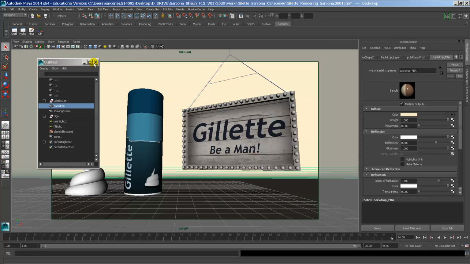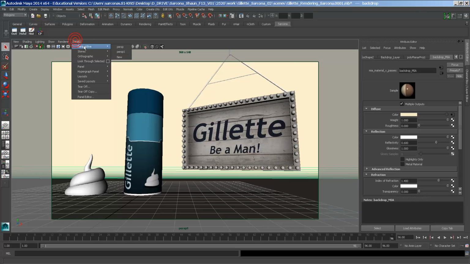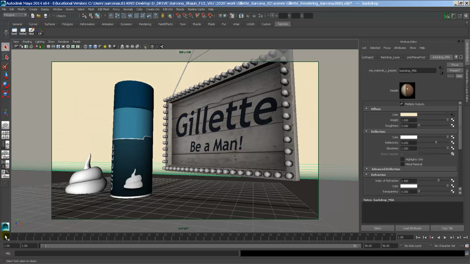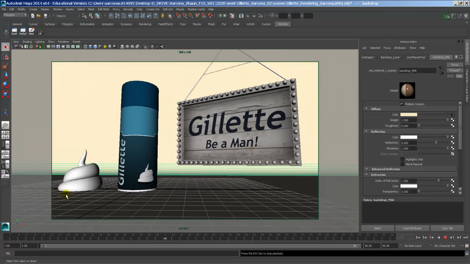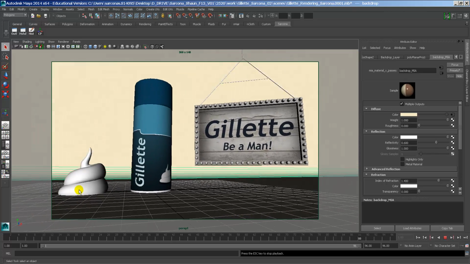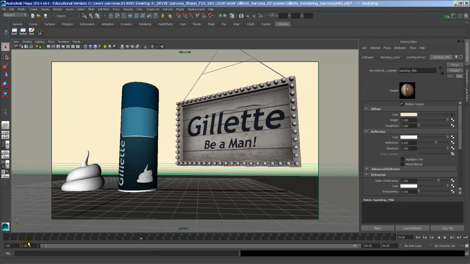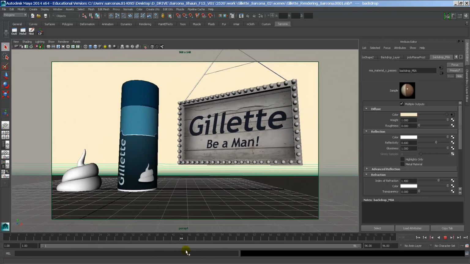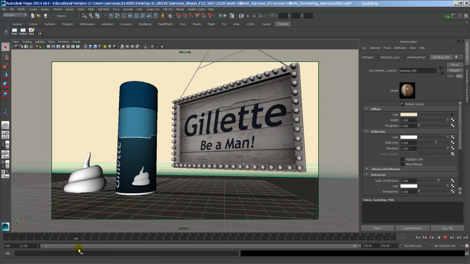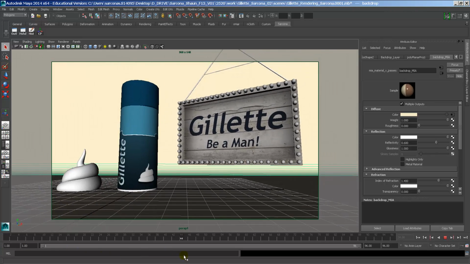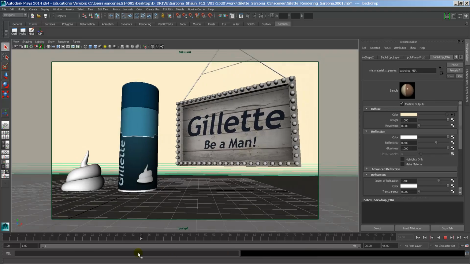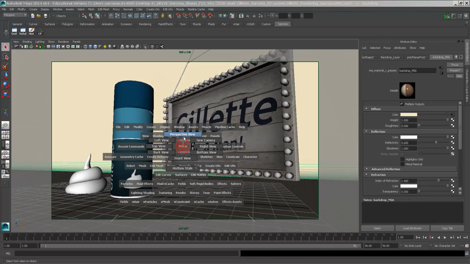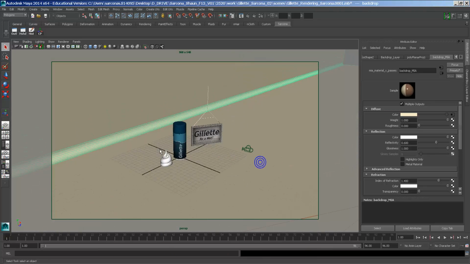Alright, so now our next step is to set up a camera for this. I have a camera set up right here, and it's not a very good camera. Okay, I'm going to hit play. Okay, it's an okay camera. It's just not perfect. If I go a little bit quicker, you can see right here there's like a little stopping point. The motion is flowing in one direction, and then it kind of cuts and goes in a different direction. Alright, I don't really care for that kind of movement.